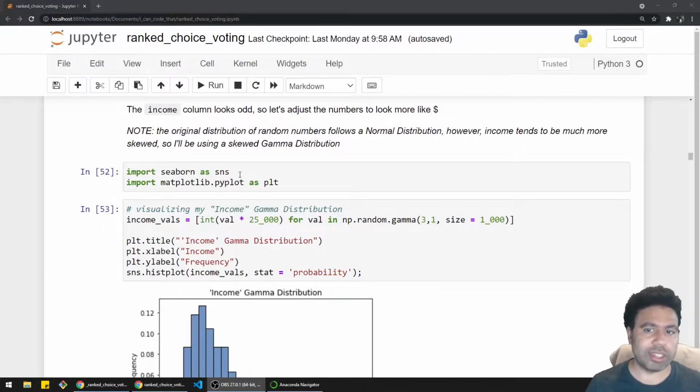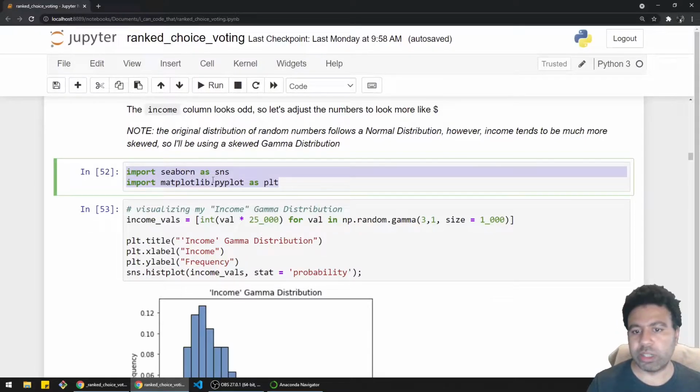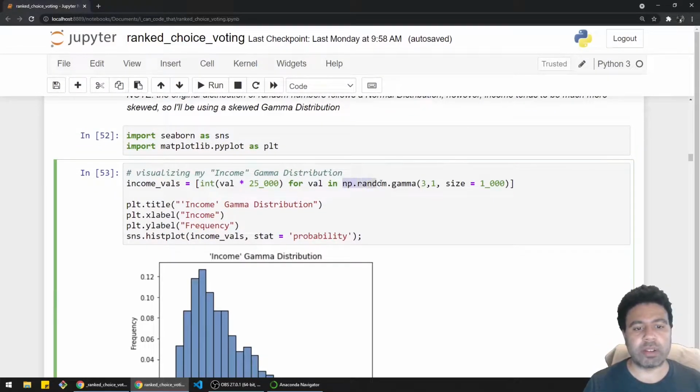So I just wanted to quickly demonstrate what's going on with this gamma distribution and why it makes sense. Here I'm importing 2 packages. One is Seaborn, the other is matplotlib as PLT. These are just some graphing libraries that I'll be using. And what I'll be doing here is using np.random.gamma. It's basically a way of pulling from the gamma distribution given these 2 parameters. I believe this is k and theta, if I'm correct. That's basically determining the shape of the gamma distribution, and a size of 1,000. So I'm pulling 1,000 values from that.